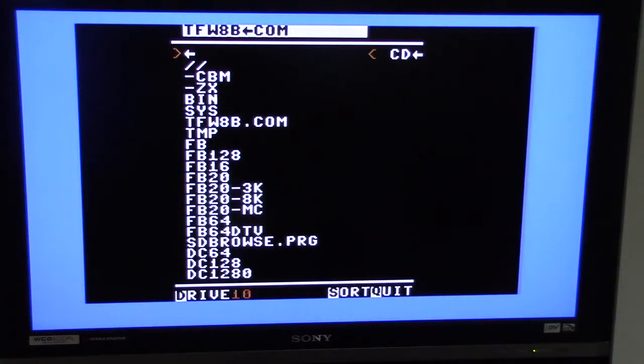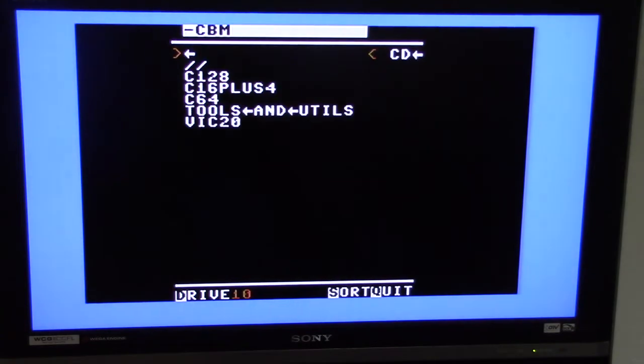Which brings me to the final point I want to bring up, and that is using your SD2IEC with multiple disks. We'll use the Ultima game I was telling you about. We'll actually go to Ultima 5, I think it is.